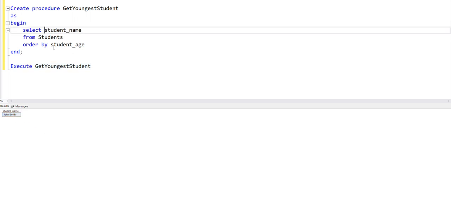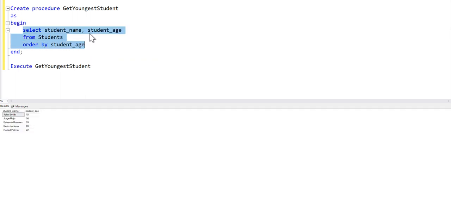I will try to remove this and run this way. Student name, let's add student age now to see how it will behave. So it's ordering by student age. That's the procedure get youngest student.